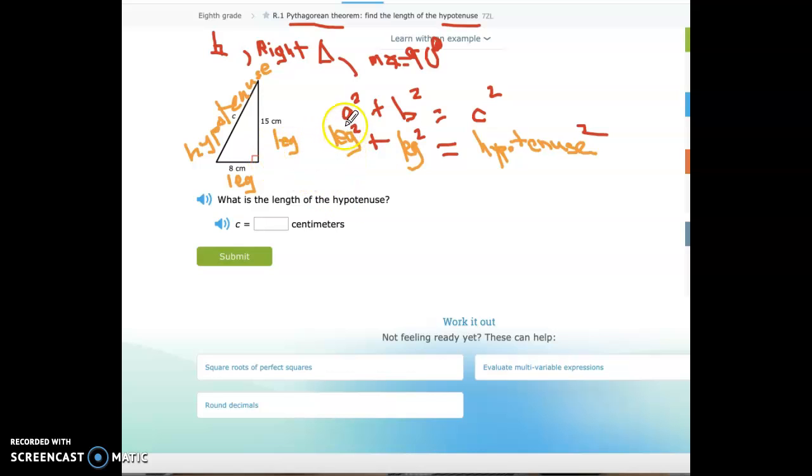Over here, I can substitute in, so a squared is a leg squared, so I can take either the 15 and put it here and substitute in, or I could have taken the 8, but it's one or the other. So on here, I'm going to go with 15. I'm putting in 15 and squaring it. Those are my parentheses. And on the next part here, I'm taking my 8 and substituting that in for the other leg and squaring that. And for the hypotenuse, they use the letter C here, and that is customary for the formula, so I will leave that as C squared.